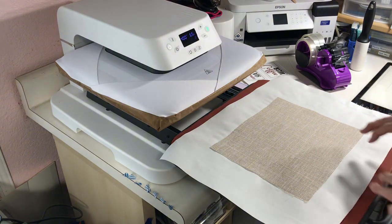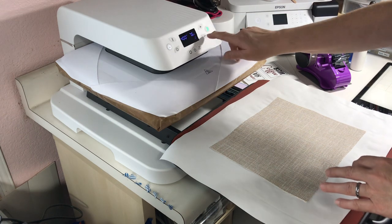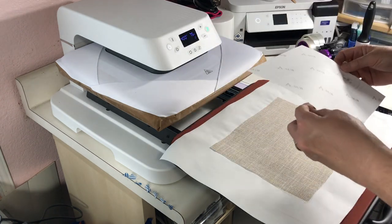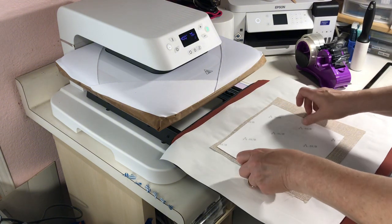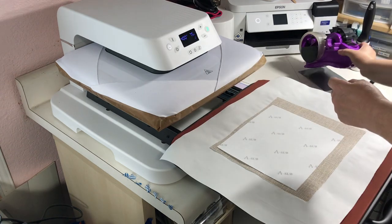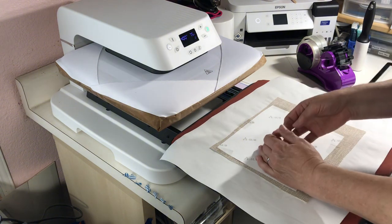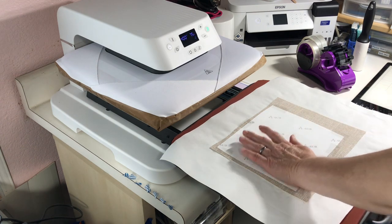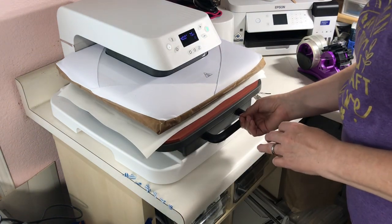Our fabric is pre-pressed and I want to go ahead and increase my time to 75 seconds. Okay, so that's ready. And now I'm going to tape my image down onto the paper. So I will set that down. And as always, I'm going to be using my heat resistant tape from Amazon. Now my platen is still awfully warm, so I want to be careful not to move that sublimation paper now that it's down. So let's go ahead and sublimate this for 75 seconds.